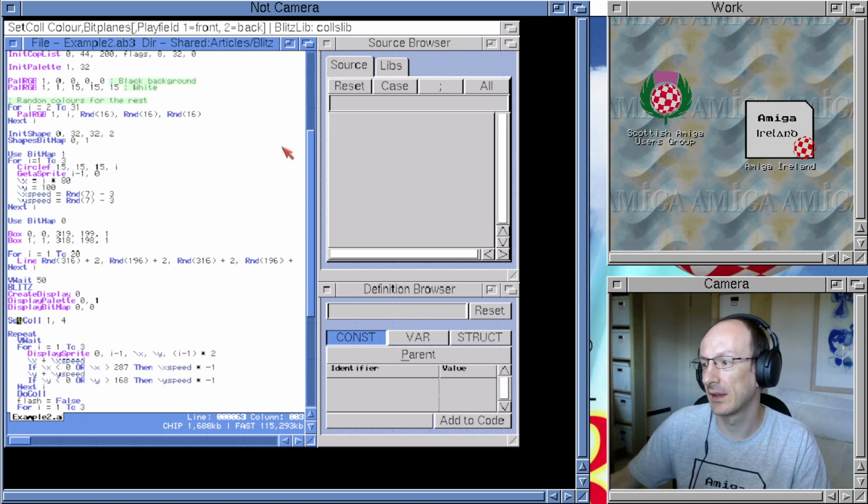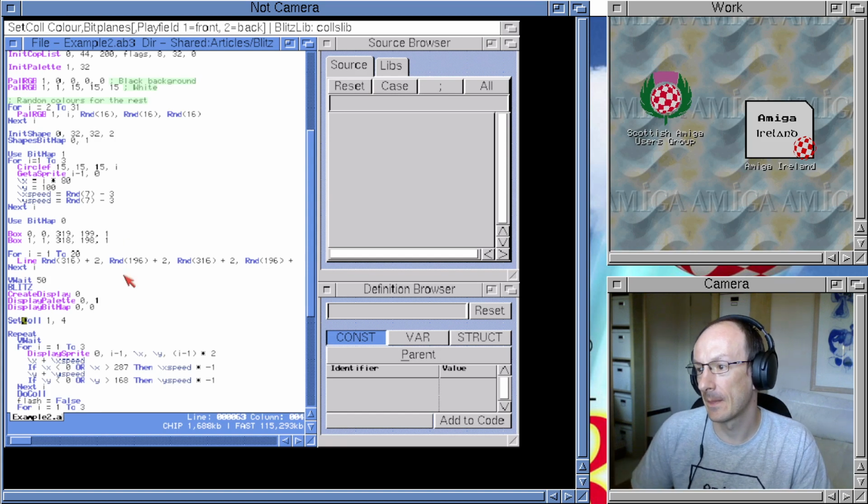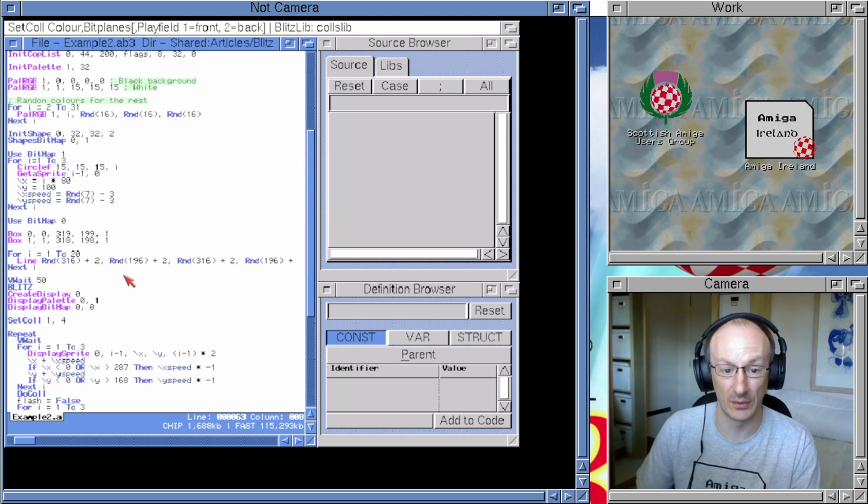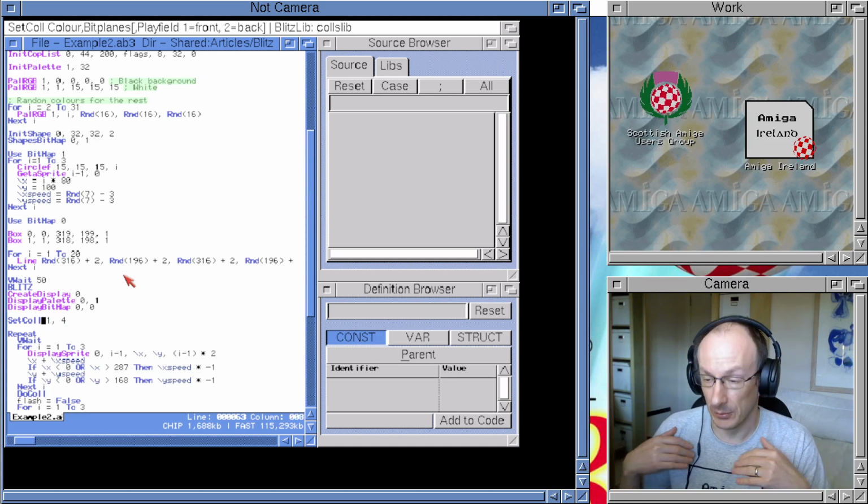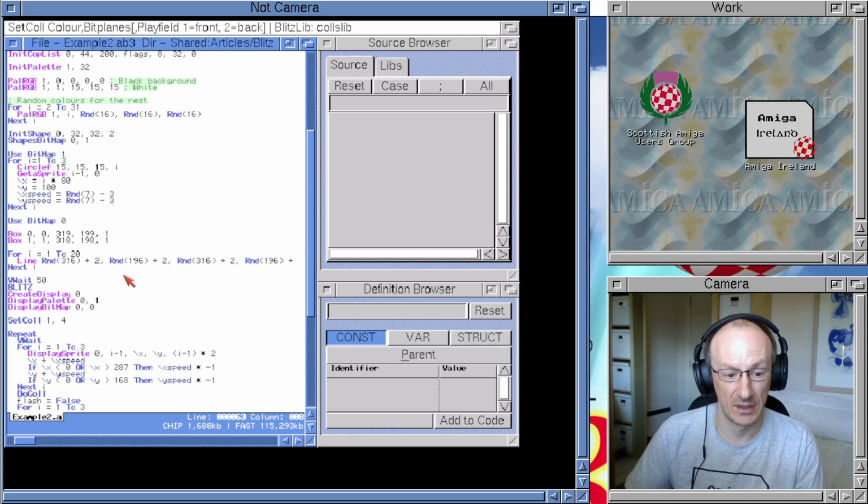So you can see here that you choose color and bit planes. Color will return true whenever you get a collision with that particular color.